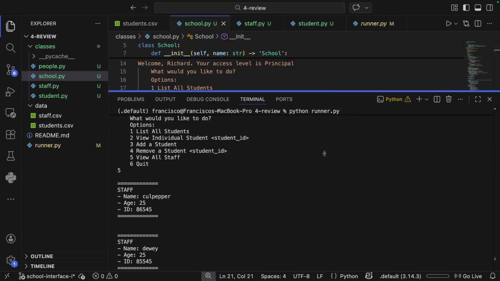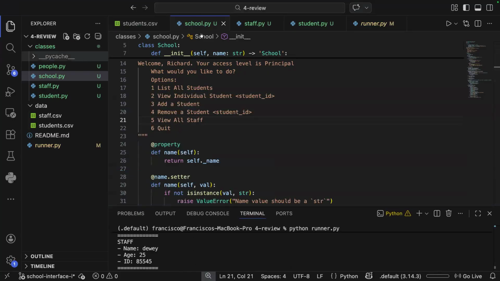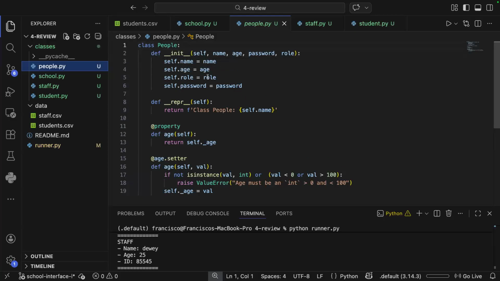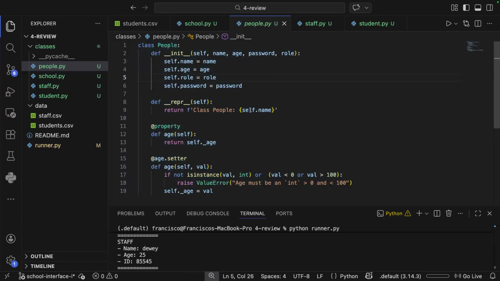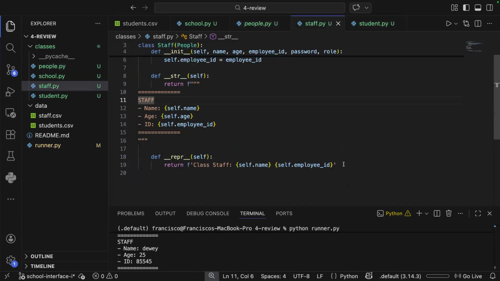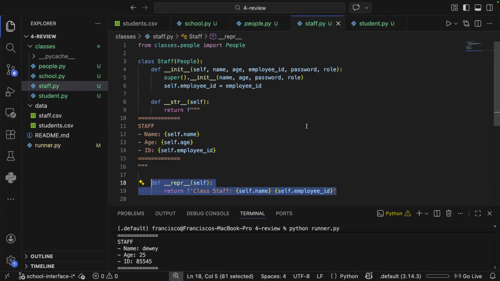All right, so now we utilize inheritance and polymorphism. If we come over to my people class, people is being inherited to have the same getter and setter property across all of the classes that are inheriting from it. We're also inheriting a representation method, but then we're utilizing polymorphism to override it. Here's the polymorphism where we're rewriting the method of representation. Our class staff can stay nice and clean because we're inheriting all of the attributes from people, and so on.